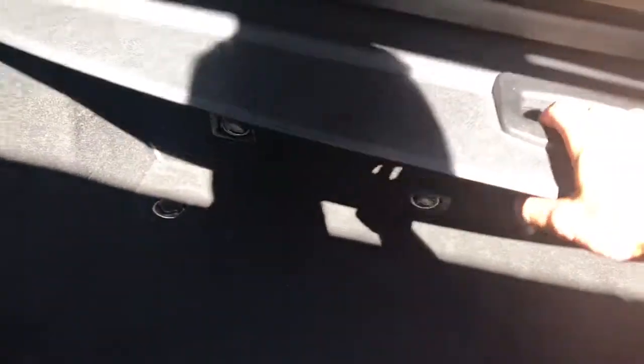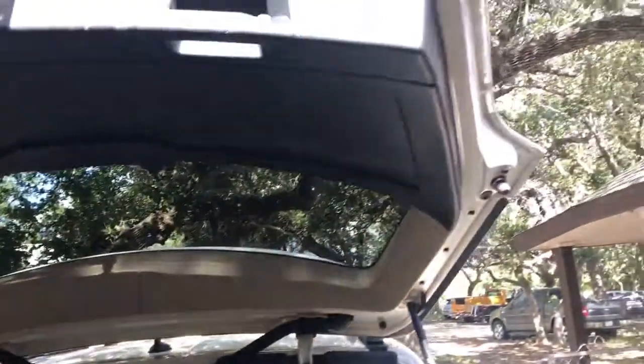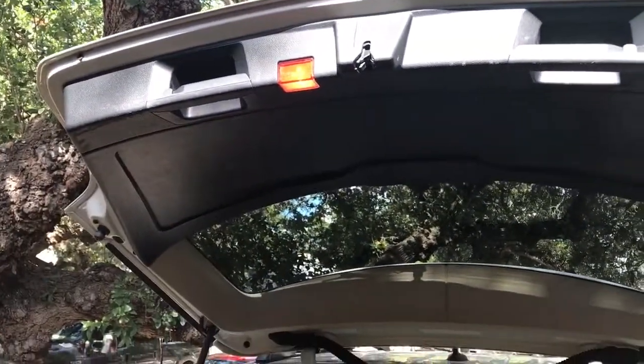I love the way they designed this with the black carpet and black trim back here. That way, if you do spill something, it's not going to stain with the lighter interior. You've got a really cool shade here to cover up all your stuff — all your safety items, or maybe Christmas presents around Christmas time. My parents would put all the Christmas presents in there and we weren't allowed any sneak previews before Santa dropped them off.